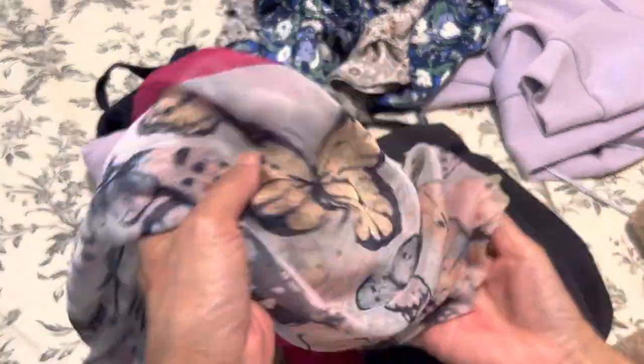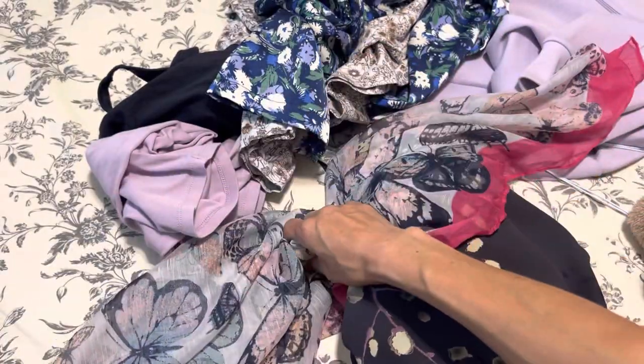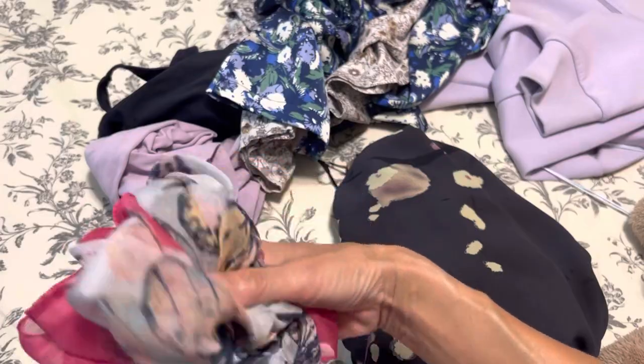Let's do an outfit. I can use it as a scarf to cover my shoulder. I can use it for my hair tie. Okay. So here is one of these dresses. It covers up a little bit. It makes me feel more comfortable. I do not like very deep necklines. And this part, not much I can do about it. Because here is covered up a little bit, so it's okay. You cannot get everything perfect.